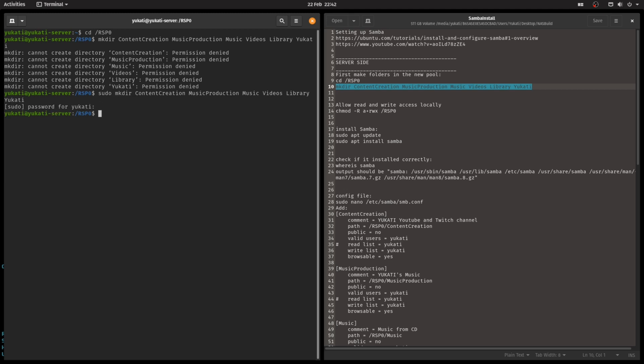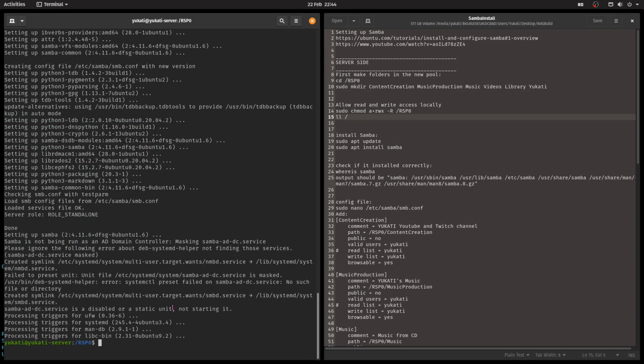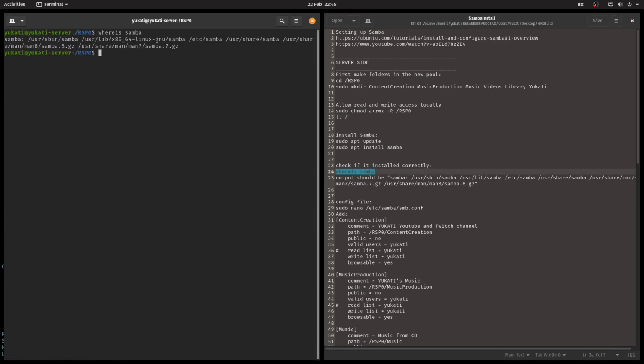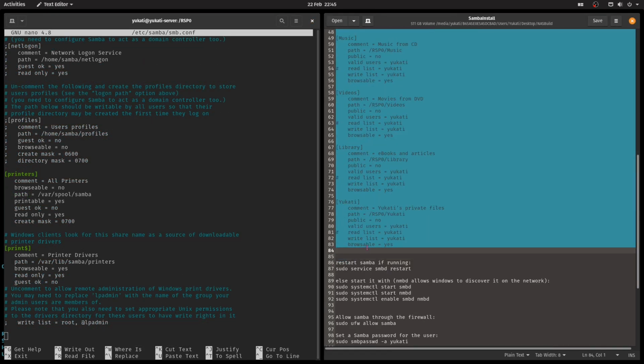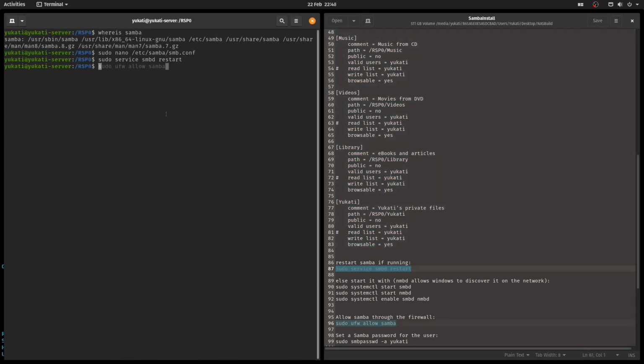Let's create a few folders inside /RSP0, so I can easily set different access restrictions for each folder in case I need that in the future. Next, we need to set local user permissions to allow read, write and execute for all of /RSP0. Then we have to install Samba, open the config file and set up the Samba share and permissions for each folder. At this point, the Samba daemon needs to be restarted. It is also important to allow Samba through the firewall and to set a Samba password for myself.